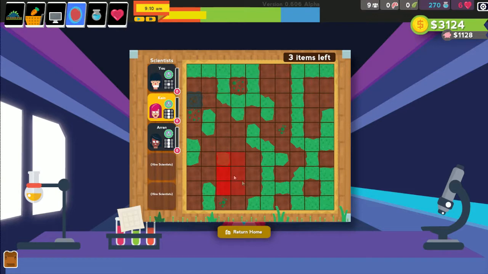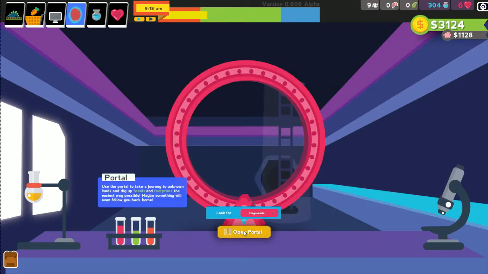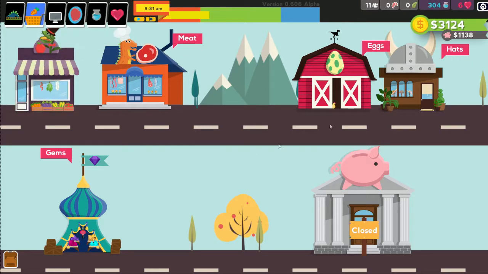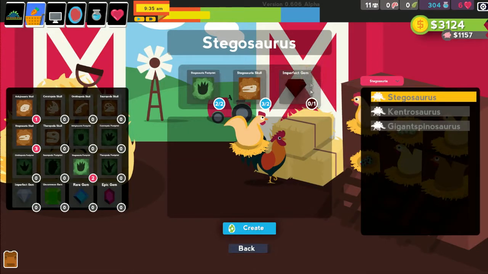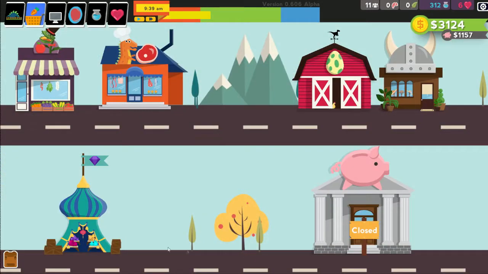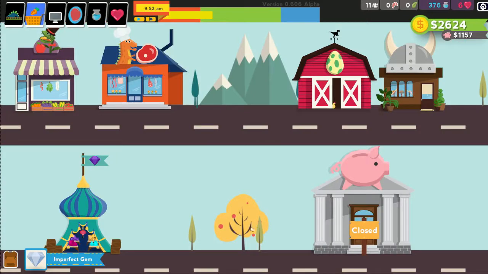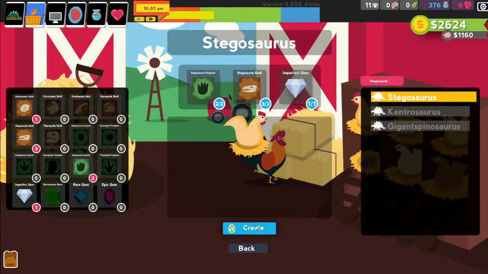But what this does is give me enough skeleton bones to then go back. So if I was to go for a different place, I'd go to that portal and select a different dinosaur in that drop down and go again. But let's go to the shop. We're missing an imperfect gem. Because I've not unlocked the bait ability to find them on a dig, I'll just have to buy it for 500 spadulies. And there we go. I can now create my egg. Ta-da!